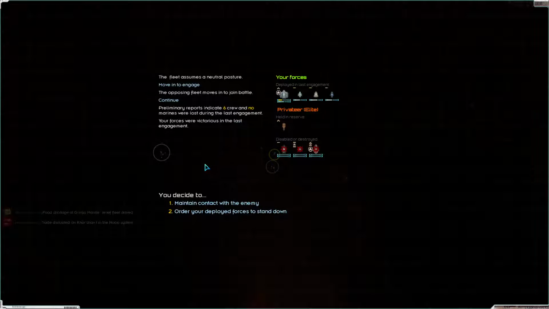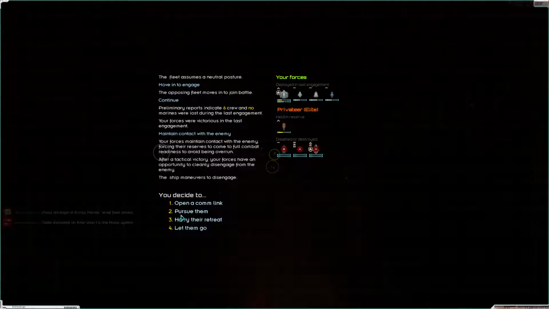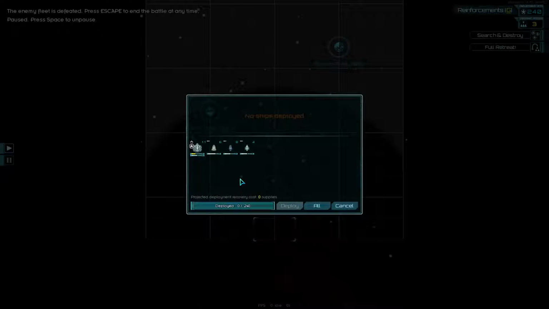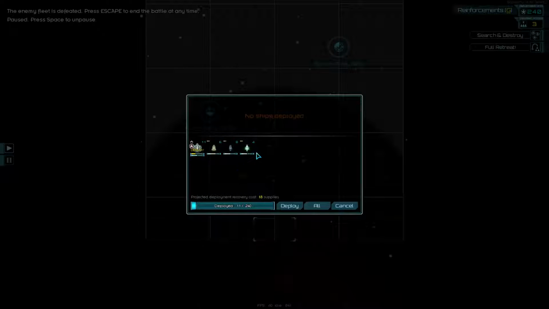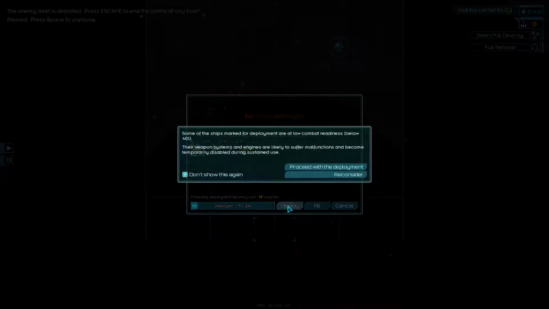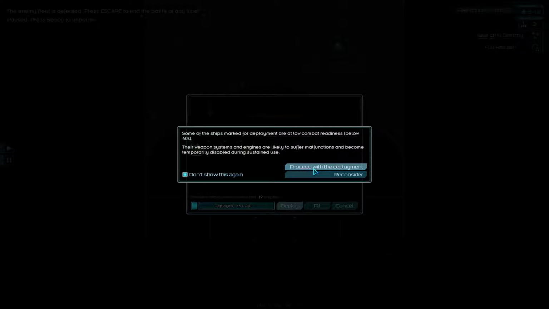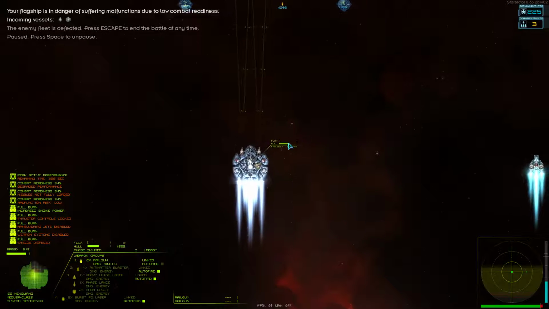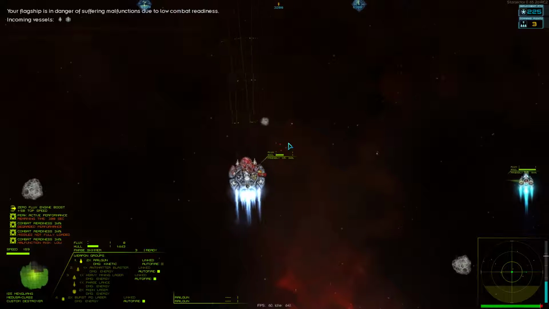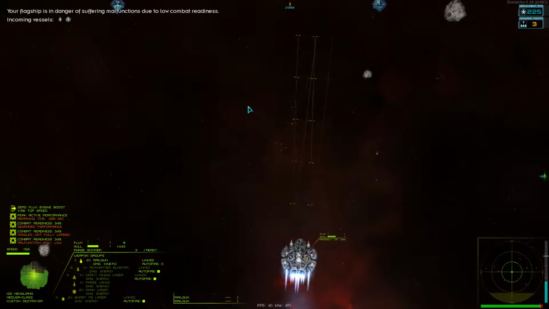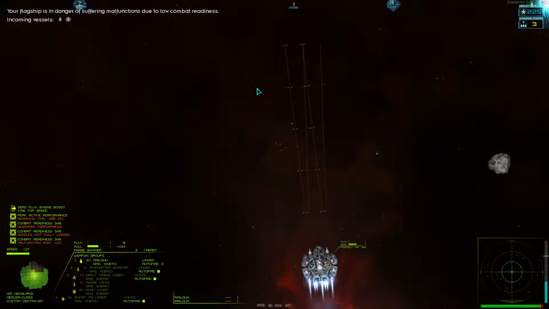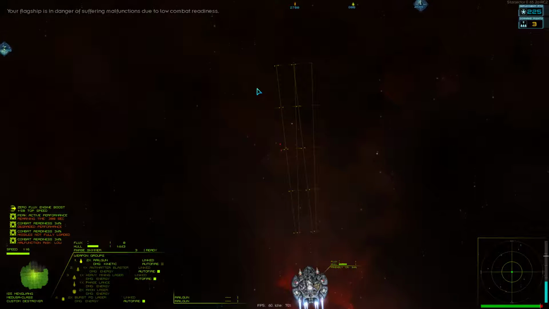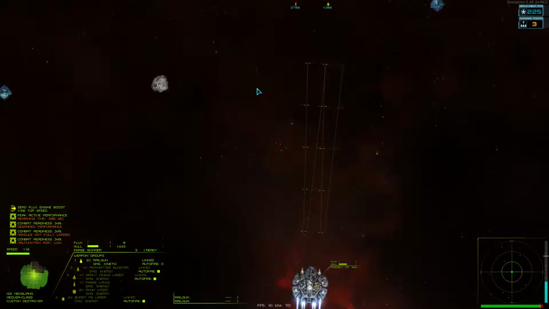Crew lost. No marines. We don't have any marines. Maintain contact. Pursue! So they still have one more. Excuse me. Let's go ahead and send that one out there too. Some of the ships marked. Proceed with deployment. Yeah, that's fine. Oh, jeez. We just smashed into that asteroid. Yeah, get up there, dude. You can catch him. We're just here for support.